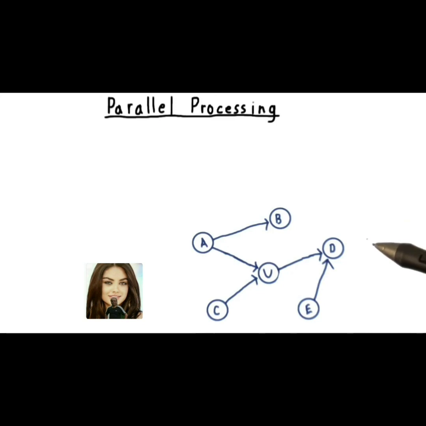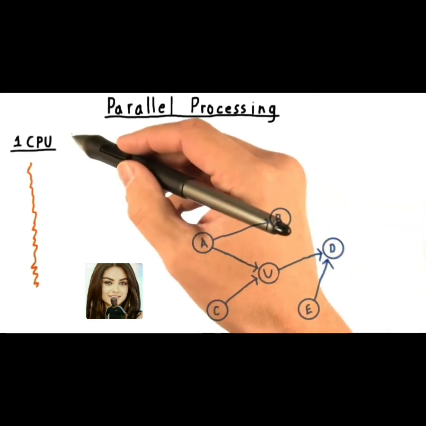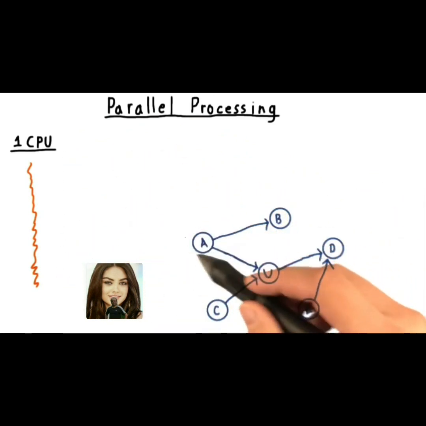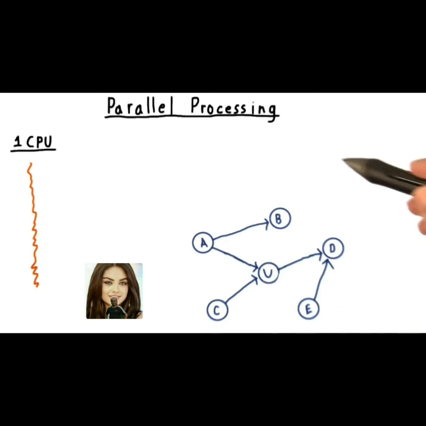Now there's no way to know whether another web page has a link to our web page in it without looking at it. So, in one way or another, we're going to need to read all of the web pages in our collection. And if we try to do this with a single processor, this could take a long time. First, I have to read web page A, then web page B, etc. Thankfully, this task is highly parallelizable.